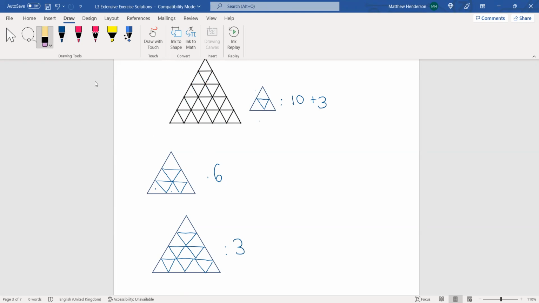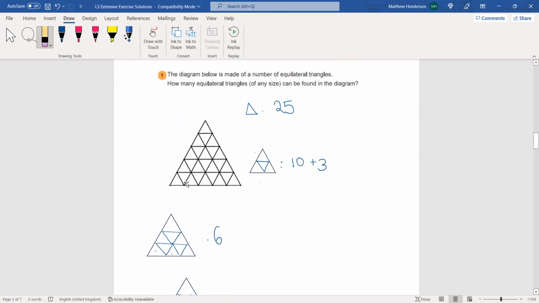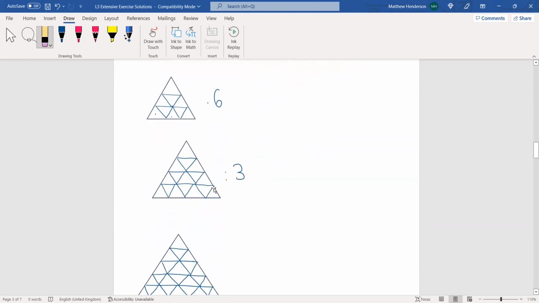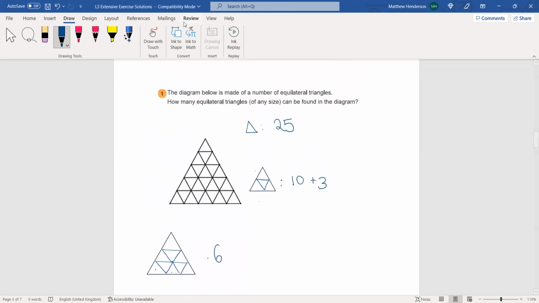Right, almost there. We now need to consider the biggest possible triangle. So that's the triangles with 5 equilateral triangles in the base layer. There's just one of those. It's the full triangle. Okay, so to answer this question, we just need to add these all up. 1 plus 3 makes 4, plus 6 makes 10, plus 13 makes 23, plus 25 makes 48 triangles in total.